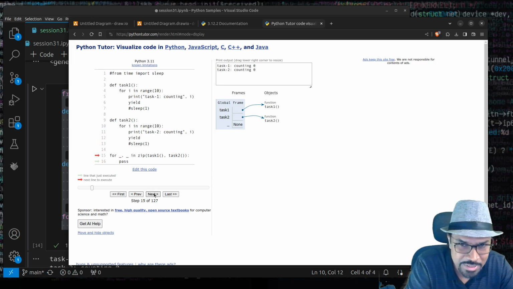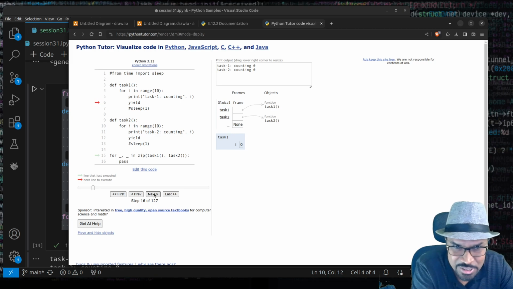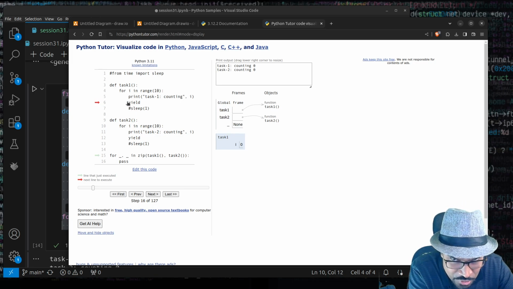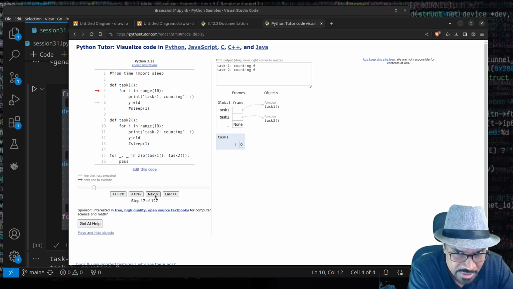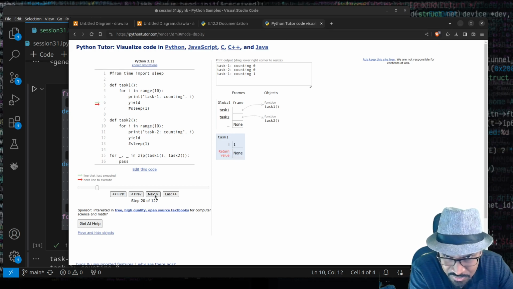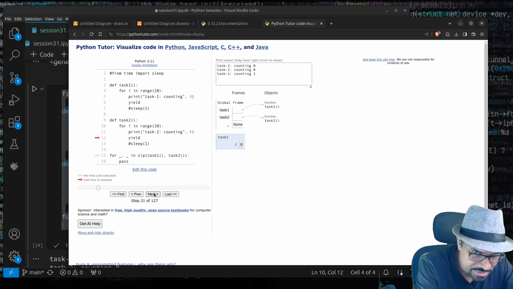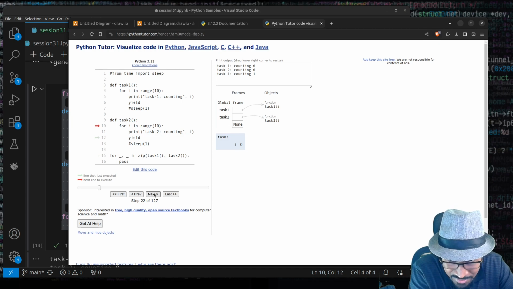It goes into the for loop and then goes to the next iteration of the for loop. It goes inside the task 1's next. You can see task 1 continues where it had earlier left off. It had left off at yield. After yield, it has to call a sleep, but I just commented out the sleep. But assuming the sleep finishes, then task 1 will go back to the for loop, and then it prints the next message, count 1, yields out. Now you can see that it goes back to task 2 because zip will call next of task 2 after that, and this will call yield. And again, you can see that it goes inside the for loop. It's after yield, right? It goes into the for loop, and then it prints the next message, yields out.